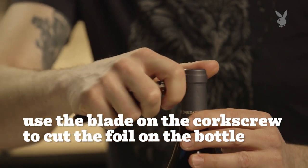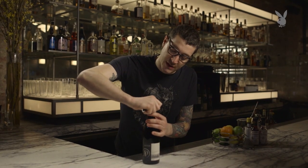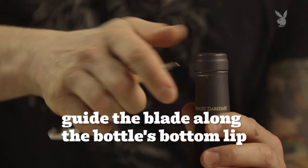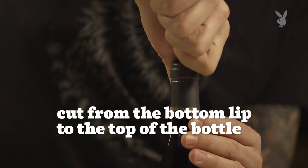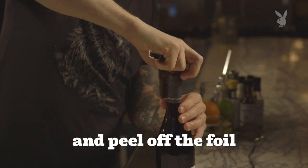The first step is cutting the foil. The second lip is where you want to cut it. Cutting the foil is pretty simple — a smooth motion. You want to not twist the bottle, half on each side. To make it easier, if you make a slight incision from the bottom lip to the top of the bottle, you'll give yourself a little bit of an edge that you can pull on, and then actually just peel it right back.